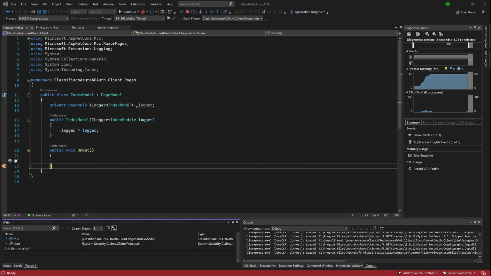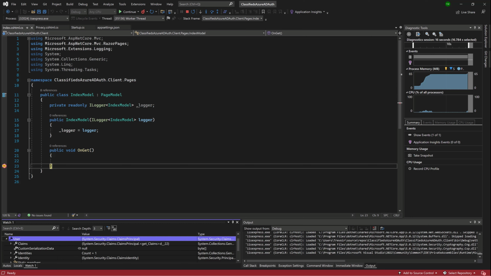And what I did was sign in and set a breakpoint on the index page. Once I'm signed in, I can add a watch, and then I'll see here that this identity got created. So the cookie got created with my identity. If you want to understand more about identities and claims principals, you can check out my user security essentials course, where we go through Microsoft ASP.NET Core identity and how it works.